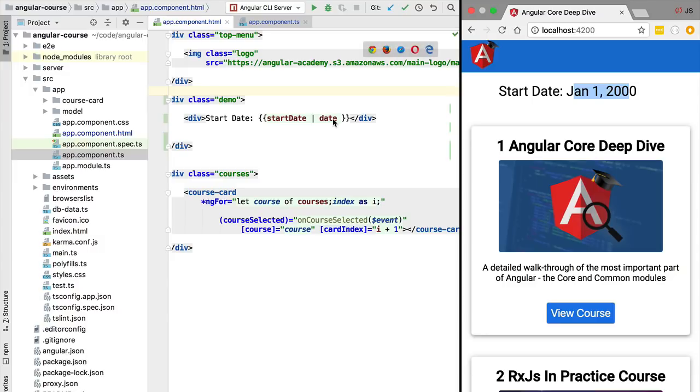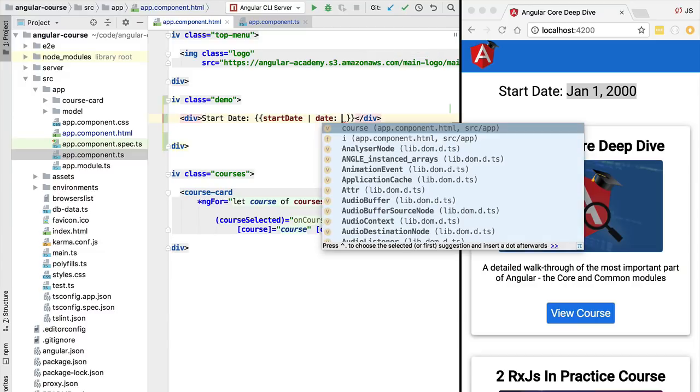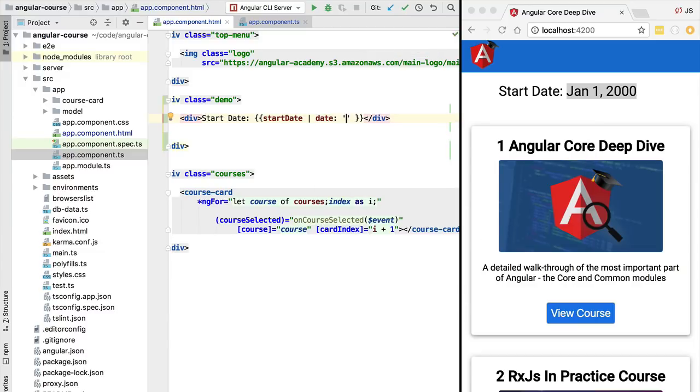What happened here is that the pipe is essentially a function that is going to take as input the start date, and it's going to give us as output this formatted string that we have here. This pipe, which is essentially a function, can take several arguments. So for example, what we have here is a default format for a date, but we can specify our own format, let's say, that separates the month and the year with a slash instead of having a comma and a space. So we can apply a parameter to our pipe by adding a colon, and then between quotes as a string, we are going to add the formatting that we want.